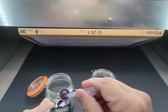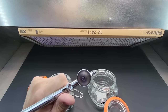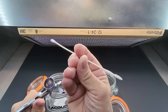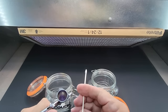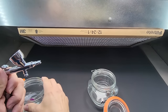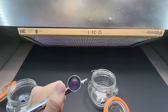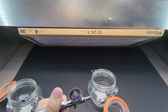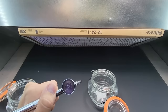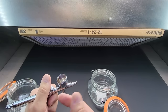Keep a paper towel to dump the dirty thinner into. Now with the two-sided swab, swirl it in the cup and use the pointy end to get into the little edges. Here's how to clean the GSI Creos specifically: take the nozzle and go back a quarter turn. Then pull back — nothing comes out, it just bubbles up. That's your back-flush. With the Badger and some other brands you have to cover the front to get the back-flush, but not with this one. You can see all the dirty thinner coming out.